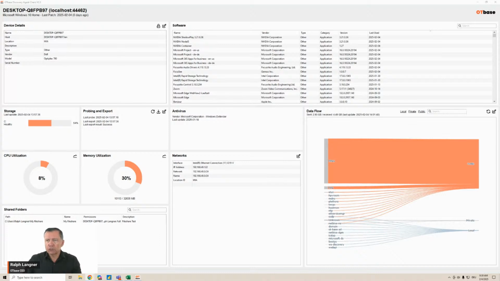And let me just talk you through what you see here on the screen step by step. So in the upper left corner, first of all, you see the system name, probably also the IP address that is used for the connection. In this case, I'm running this locally. Therefore, you will see localhost, which already gives you an idea.